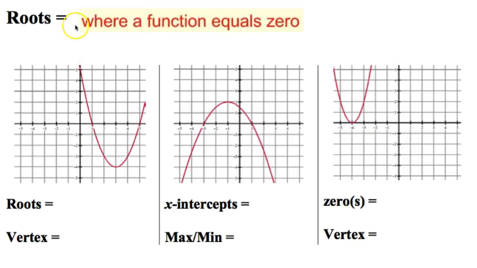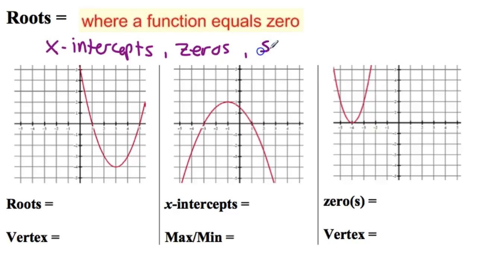So now let's do some definitions. We were just talking about the roots. That's where a function equals 0. Another word for that, you might hear them called x-intercepts. I know I say that sometimes. X-intercepts, you might also hear these being called zeros, or sometimes they're called solutions. These are all basically the same things, but with some minor differences.